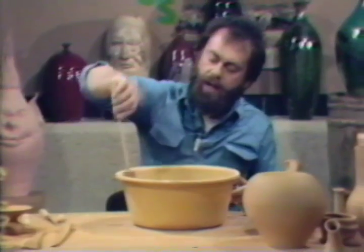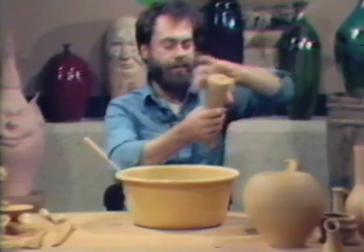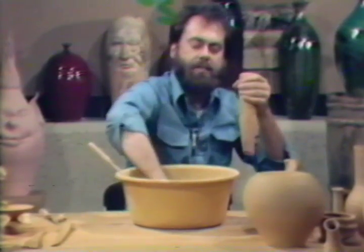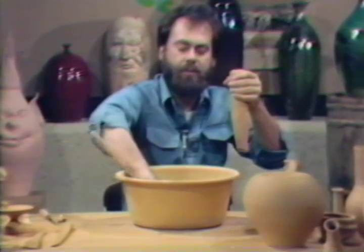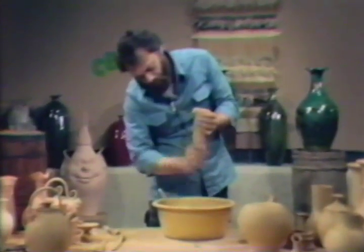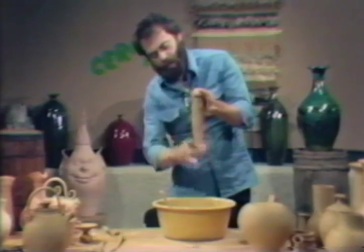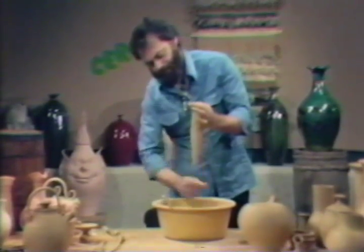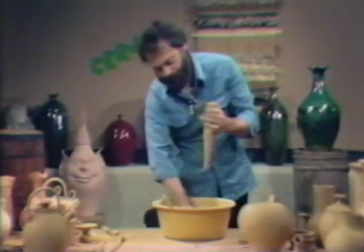Okay. Here I have a pan of water. Now I'm going to have to stand up for this because that's the way I pull my handles, by standing up. So if I go back with our camera a little bit. And what I've done is originally I rolled this clay into this kind of thick, long form, and then I start pulling the handle like this.